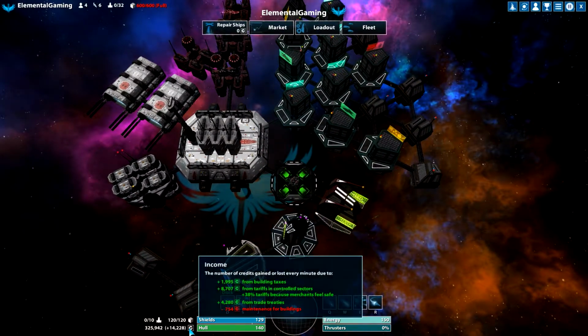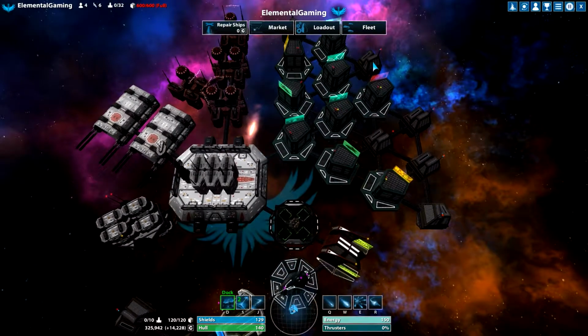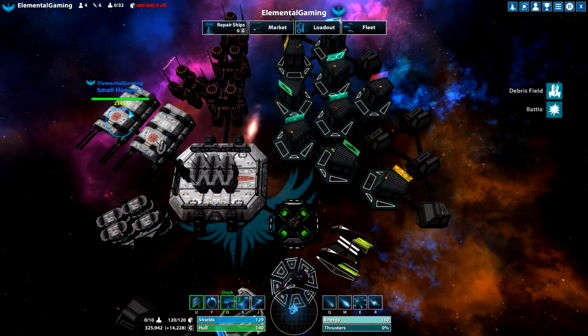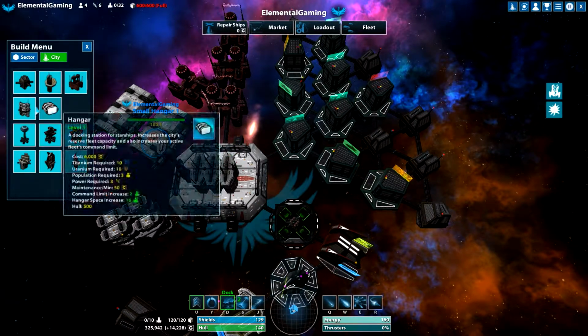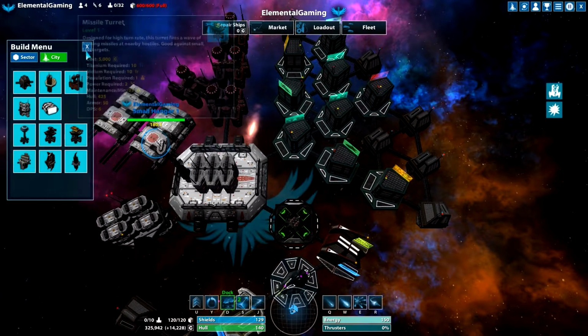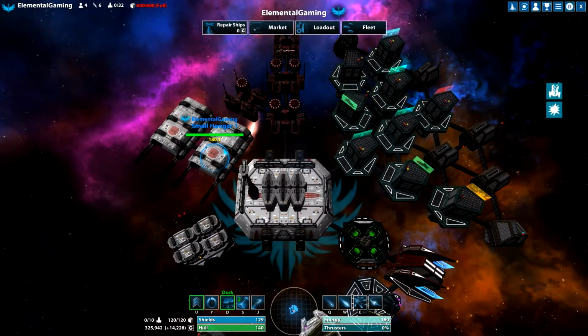So we have 14,000 income right now. That is very nice. We have 300,000 credits to work with. So we should be able to upgrade some of our hangars. One thing I did notice is they're actually called small hangars, but there is no such thing as a large hangar. So that's kind of weird. I'm really wondering, where are the large hangars? There's a lot of little things in this game that make me think it's not actually finished yet.